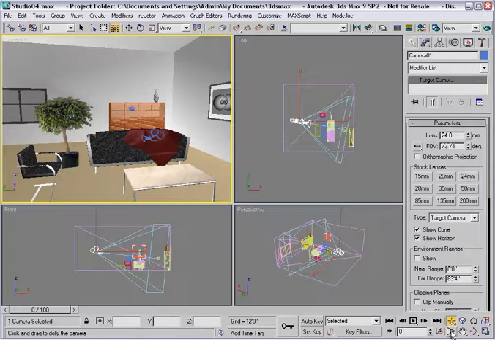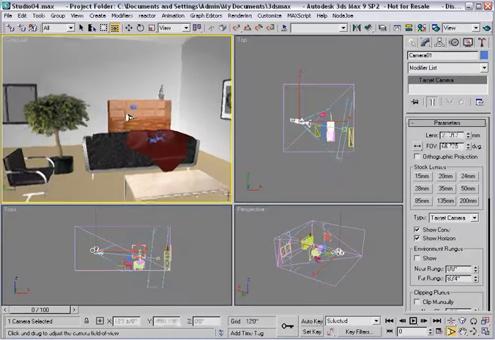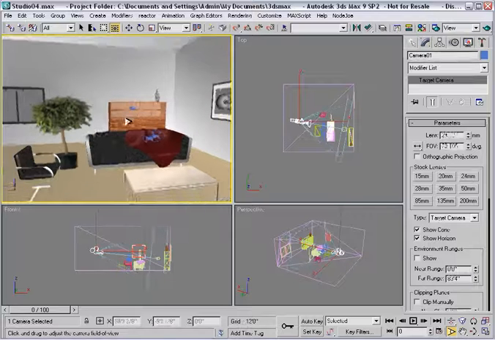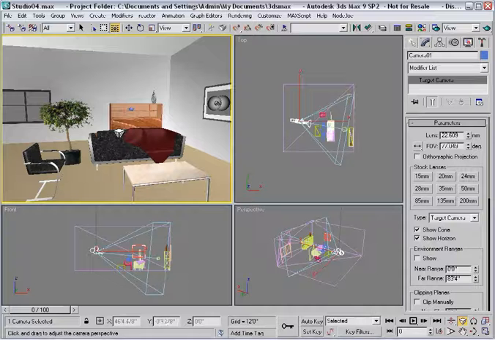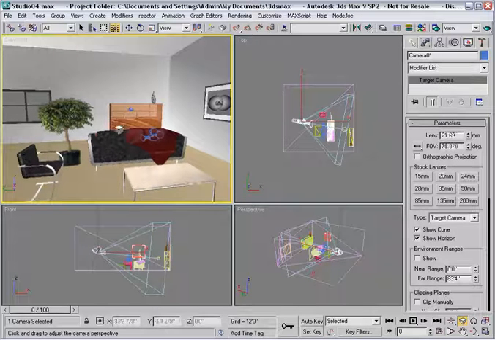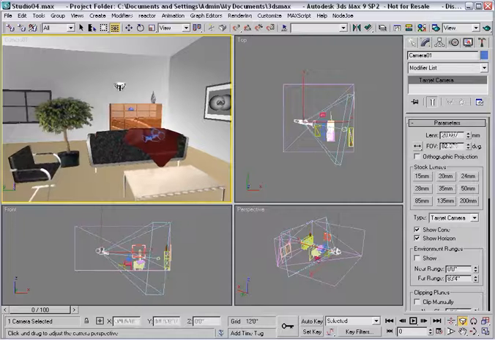Now I'd like to dolly the camera and target forward to get closer to these pieces of furniture. This tool allows you to alter the field of view interactively in the camera viewport. More telephoto or more wide angle. But notice that we no longer have an integer number here. This tool allows you to change the field of view while you're changing the camera target distance. And it has a very interesting effect. If I drag the perspective tool up, watch what happens in the top viewport. The camera is getting closer to its target while the field of view is changing.